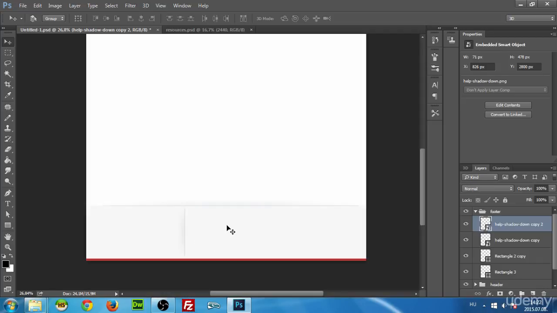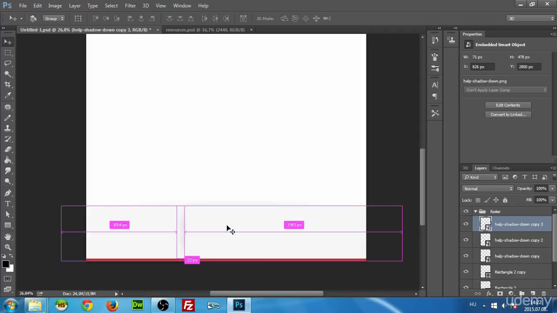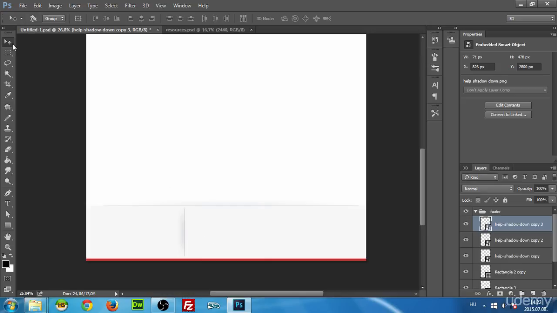And I'm gonna create another copy of this and click on this move tool and move it to the right place. And now we have 3 columns, as you can see, and each column will hold some information about the company in this case.